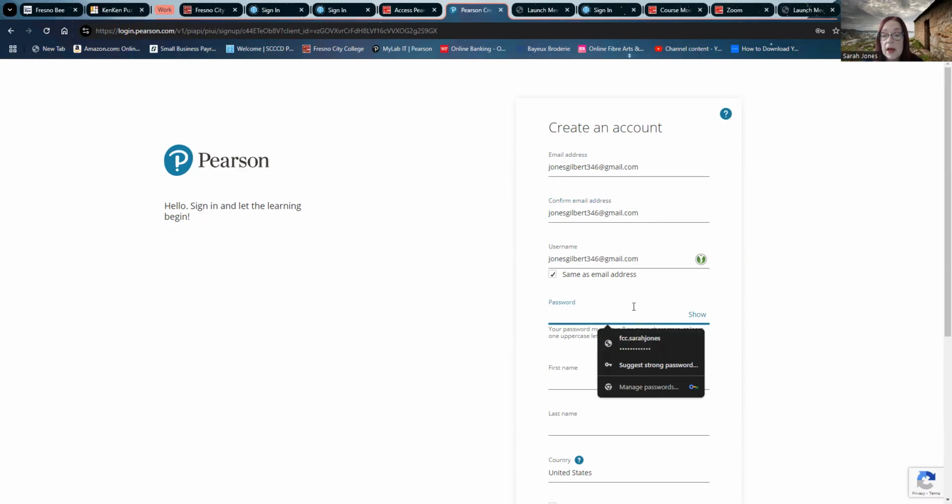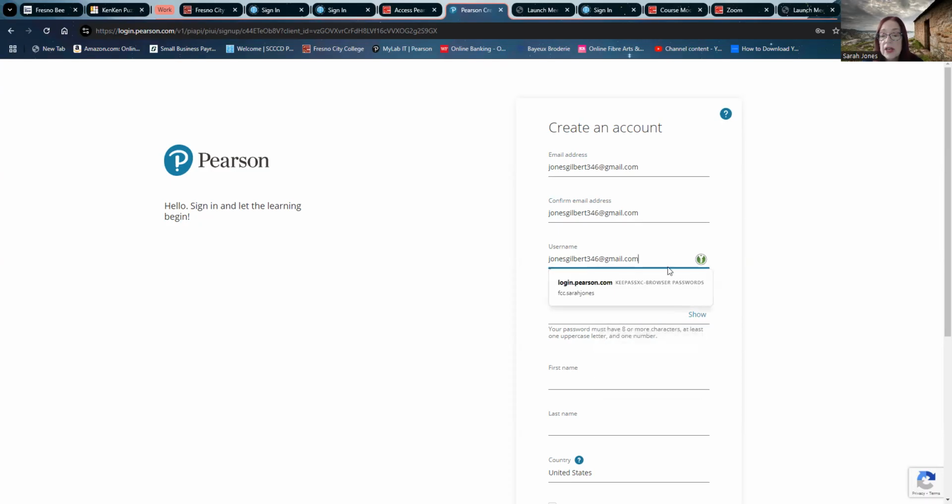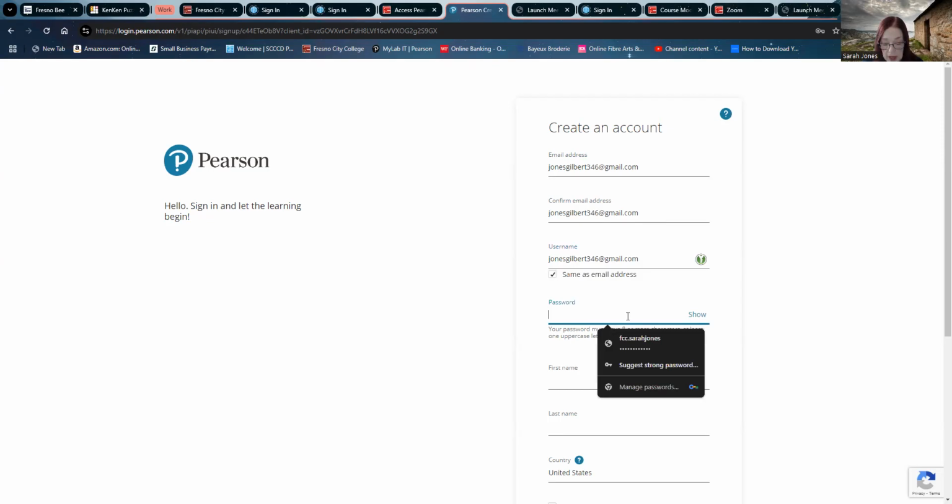Password, what's it say? Your password must have 8 or more characters, at least 1 uppercase letter and 1 number. Okay, so I'm going to write this down so that I don't forget it. So we're going to do, let's see, she will be Gilly Bear 9.